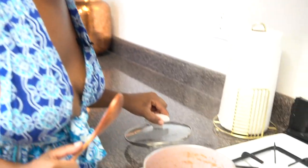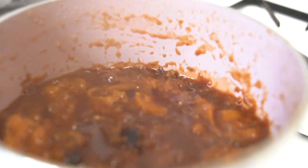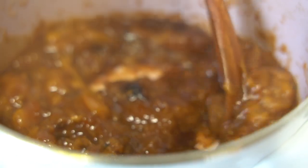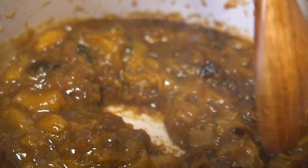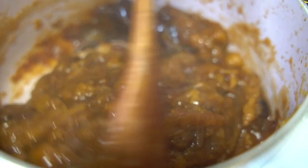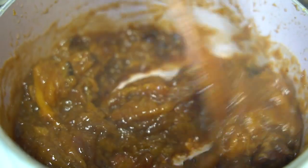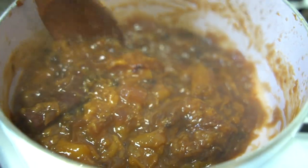All right, so it's been 40 minutes and our peach chutney has been cooking. Just a nice stew of deliciousness. You see how thick it's gotten? A lot of that comes from the pectin and the coconut sugar, giving us that caramelization that we've been looking for. This is gorgeous. Now we're going to take this and put it in a sterilized glass jar — that's what you're going to store it in. And then we're going to serve this with some cheese and crackers.